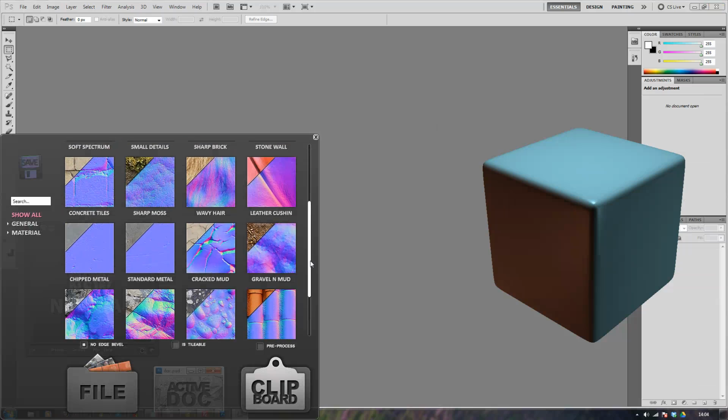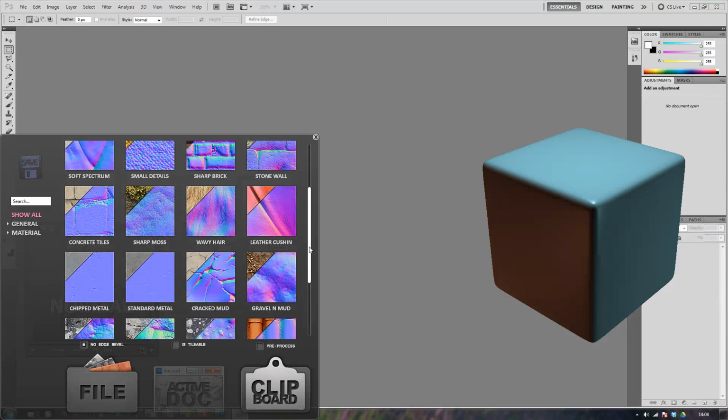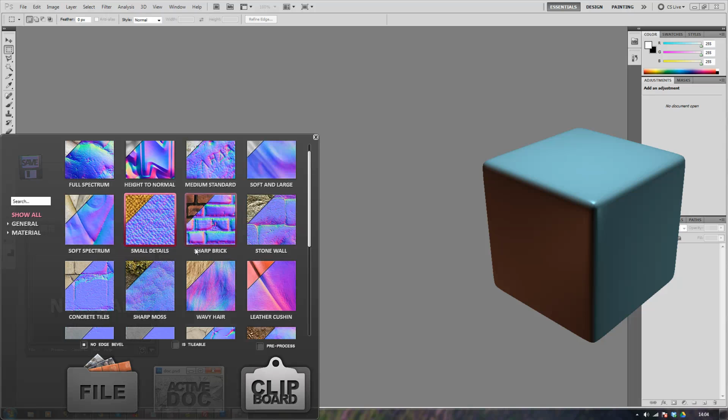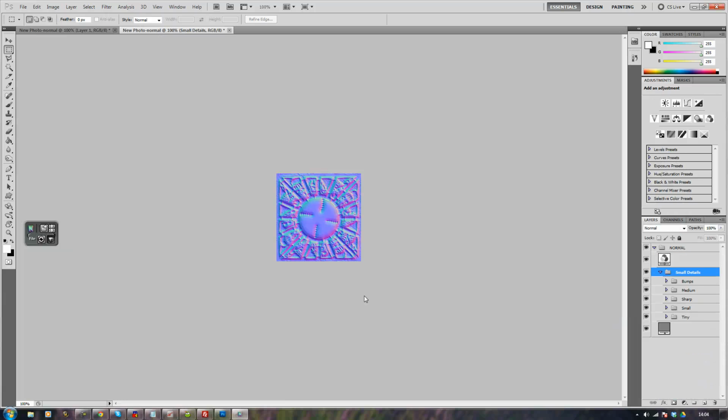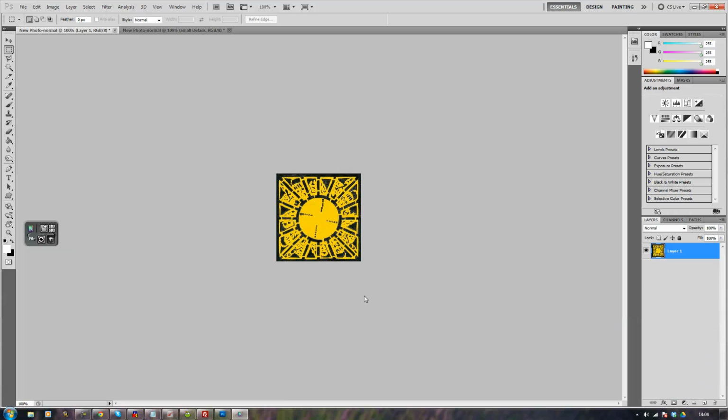Cracked mud could well work. It's very sharp, but I think small details mixed with clipboard, and now we wait. Now NDo is going to take this and convert it into a normal map. So basically we'll have areas that are kind of raised and not raised and so on. It'll be finished in a minute.